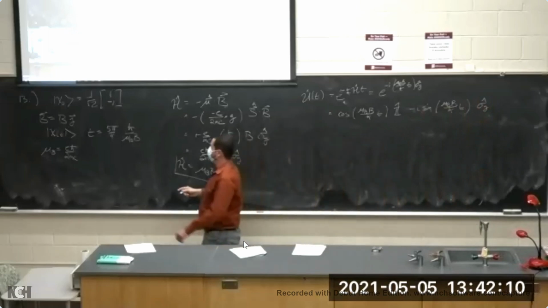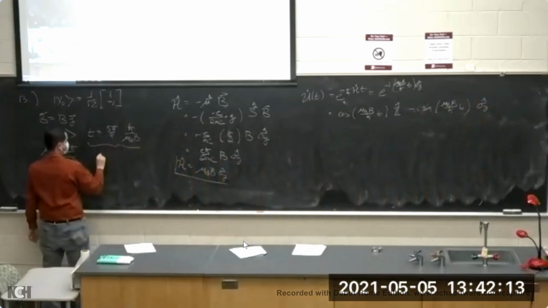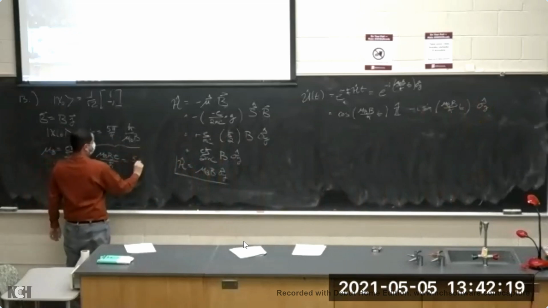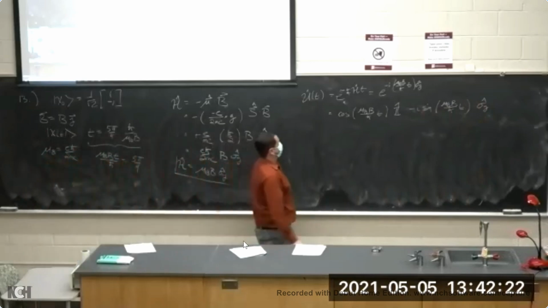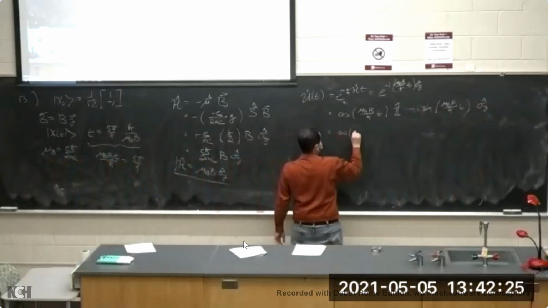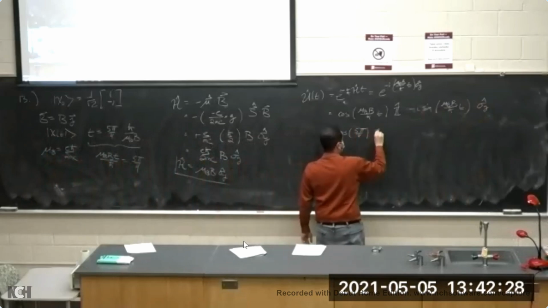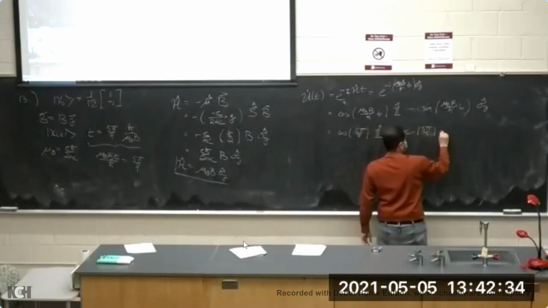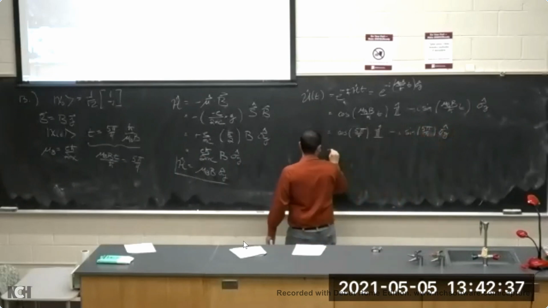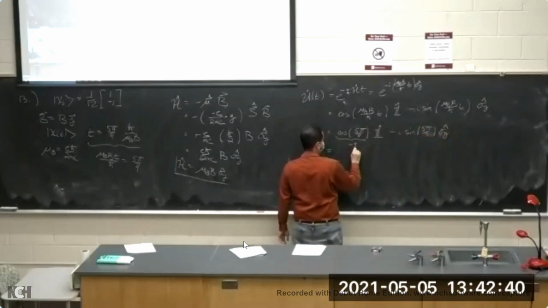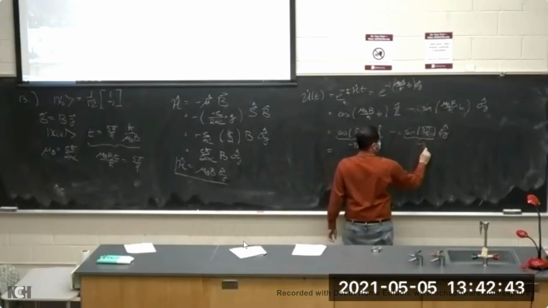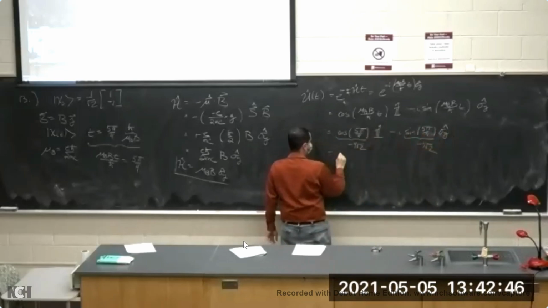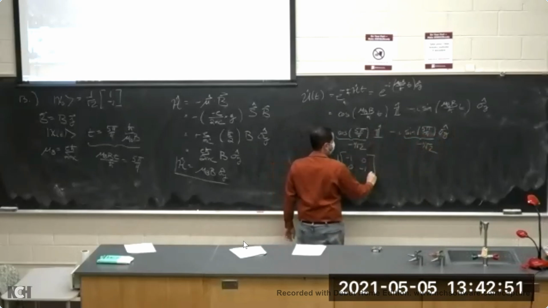Now I plug in the specific value for the time. This particular combination of time gives me mu B t over h bar is 5 pi over 4. That is exactly what I have here. So this is cosine 5 pi over 4 times the unit matrix, minus i sine 5 pi over 4 times the Pauli matrix sigma y. Sine and cosine of 5 pi over 4 are both negative 1 over root 2. So this combination gives me, let me pull out the 1 over root 2, negative 1, 0, 0, negative 1.